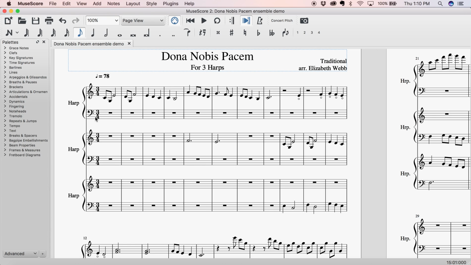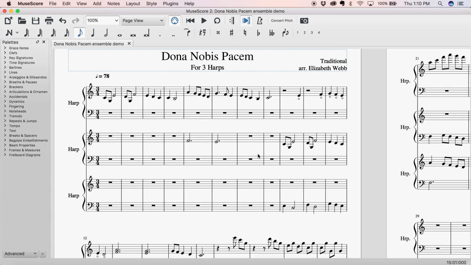Now, to rename them: this is my score, but you're eventually going to want to give your players parts that are just theirs. It's a lot easier to read, especially if it's a long piece, just your part, rather than having to move your eyes at the end of the line and find where it's supposed to be. This piece is going to be several page turns for the conductor, and I don't want my players to have to do page turns. So right now I just have the score, and I'm creating my piece in the score.